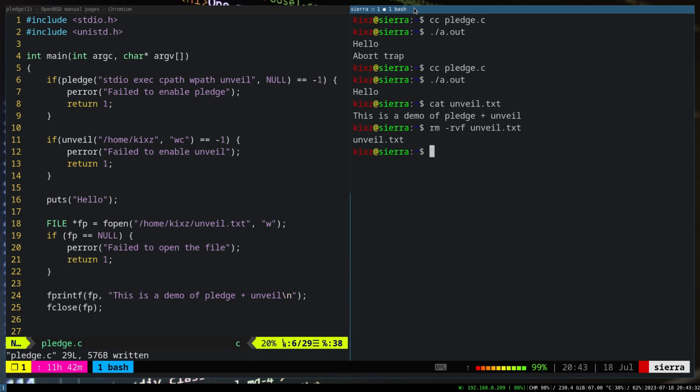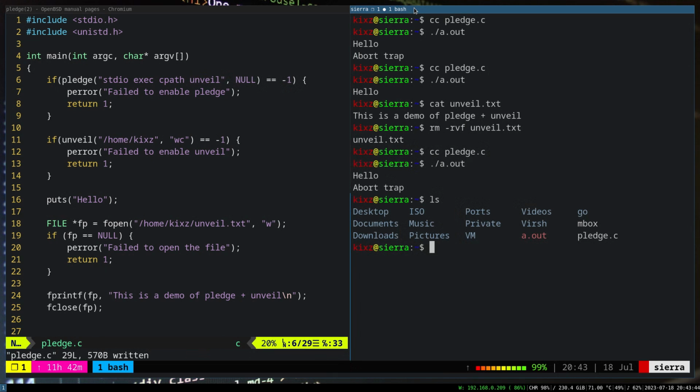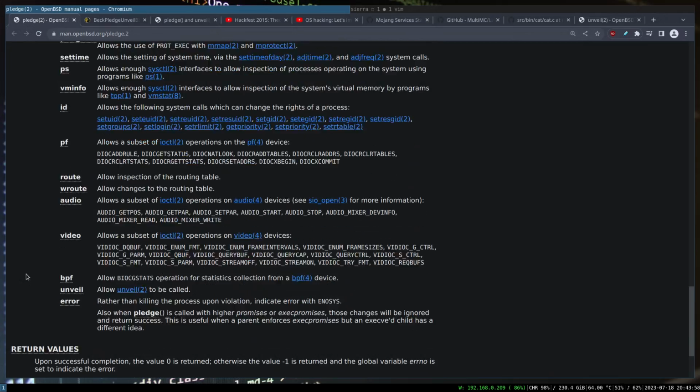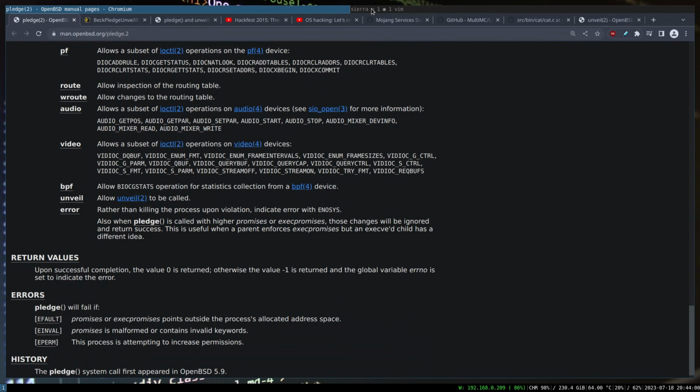So let me remove this one, and then for example we are going to delete wpath. Let's see what happens. So we got the abort trap. Do we have the file? No, we don't. So in case we want to have access, we want to call unveil after pledge, which we should do as the documentation signals to us through the unveil promise.